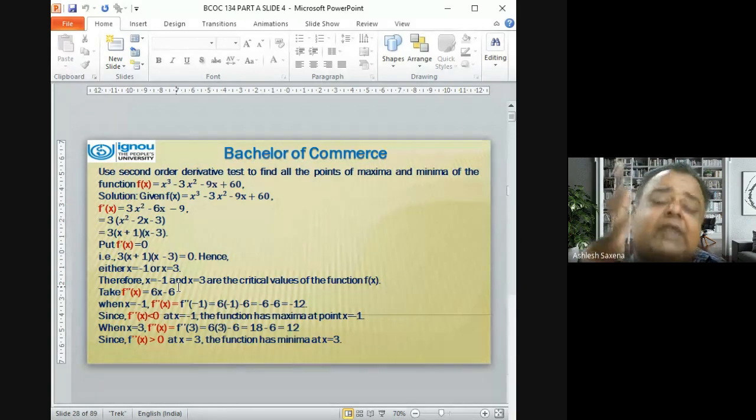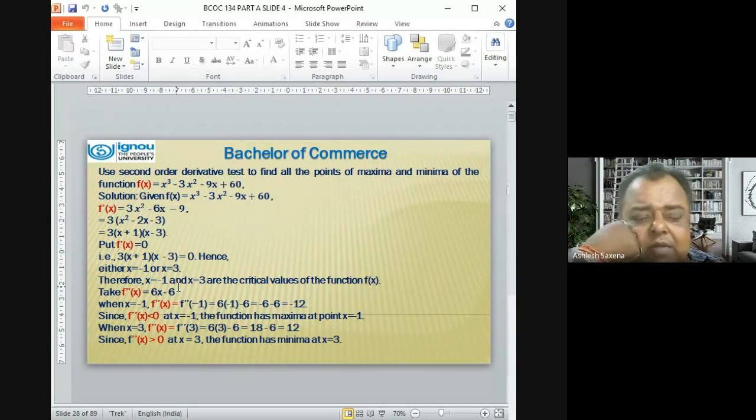I am repeating what I did. Whatsoever the problem is given to you, no doubt it will be an algebraic problem. Differentiate it, equate whatever you are going to get with 0. Mathematically, it is f dash x is equal to 0. So you are going to get either 1, 2, or 3 values of x, depending upon the nature of the function.